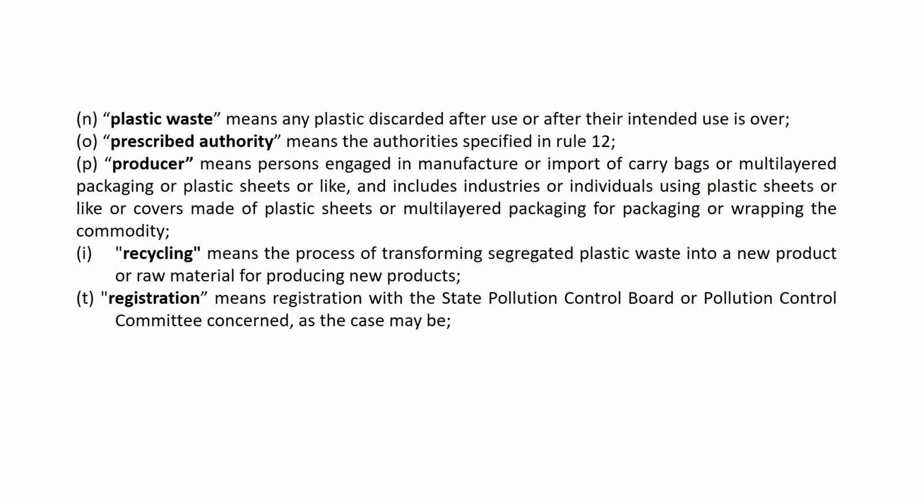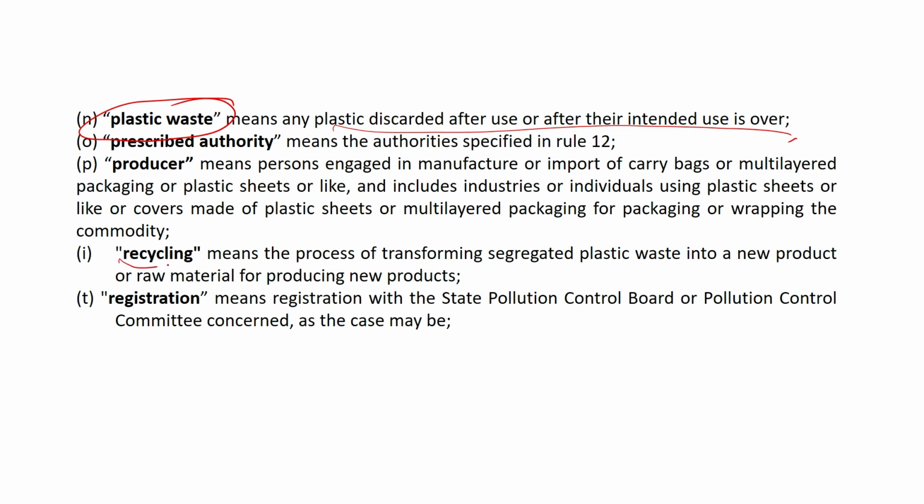The plastic waste means any plastic discarded after their use or intended use is over. Again, a very important definition, that what creates a waste. That waste which the plastic, when it is after it is used, it is discarded or disposed of in a manner where the plastic which is of use earlier becomes a waste product. The prescribed authority are the authorities. The producer is the person who is manufacturing or importing or multi-layering packaging or plastic sheets or like of the industry and using plastic sheets or like for covers made of plastic sheets or multi-layered packaging.